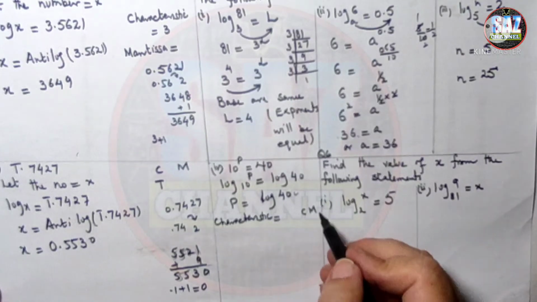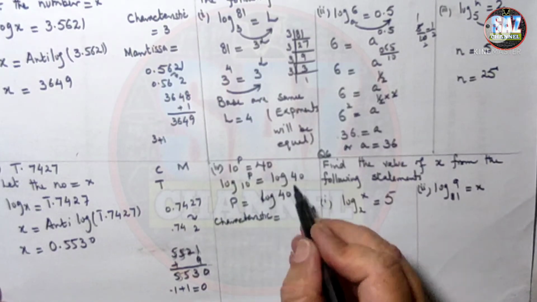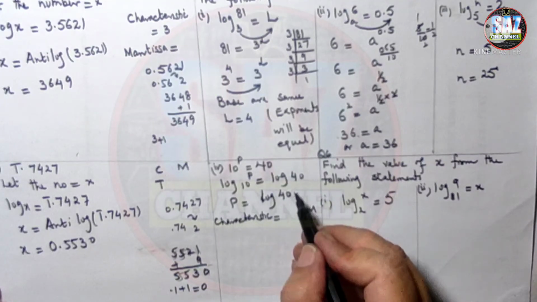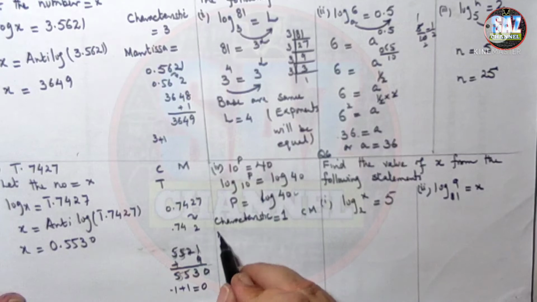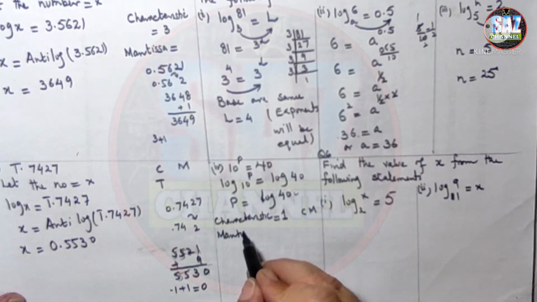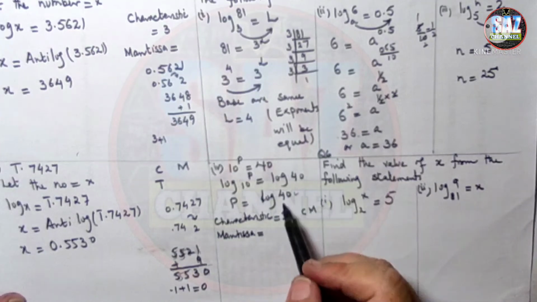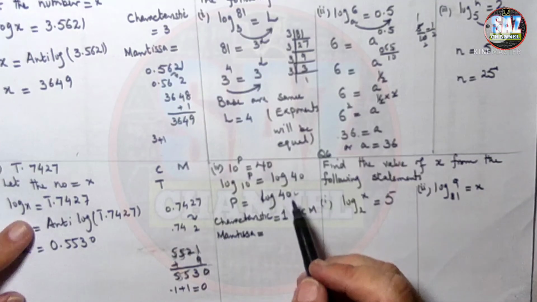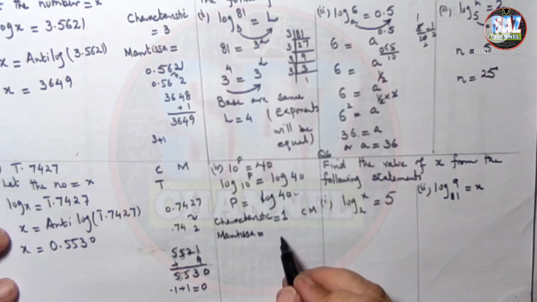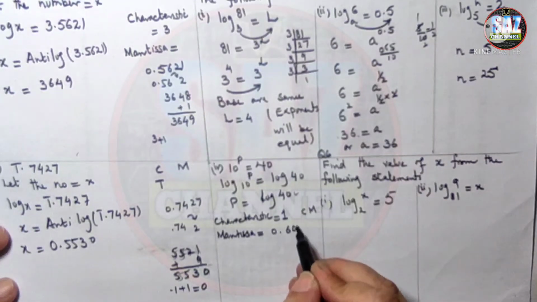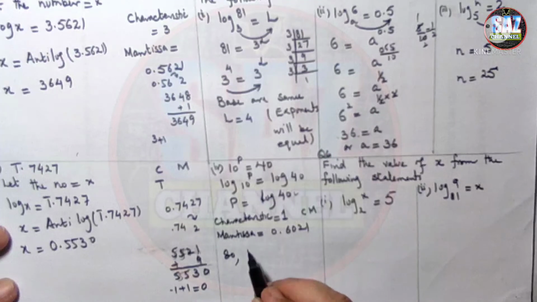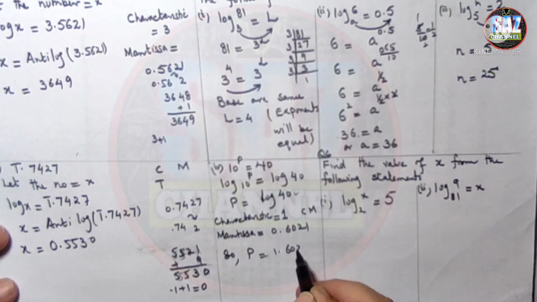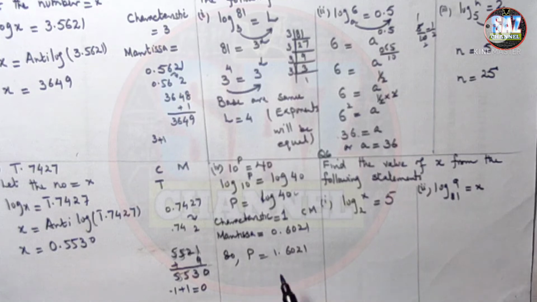This time I am not going with the scientific notation, I will go by observation. The number has 2 digits in the integral part. The characteristic is one less than the number of digits, so the characteristic will be 1. For the mantissa calculation, I have to write this number to 4 significant figures, and I check 40 in the column of 0, which gives me 0.6021. So p will be equal to 1.6021. Really easy question, and it was a different question.